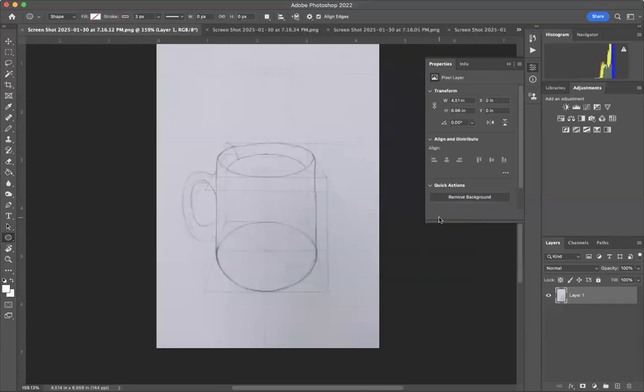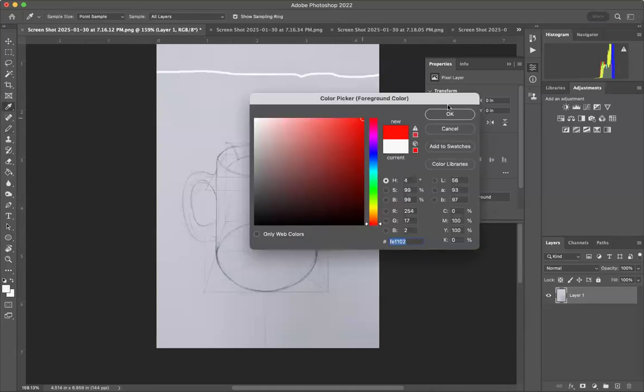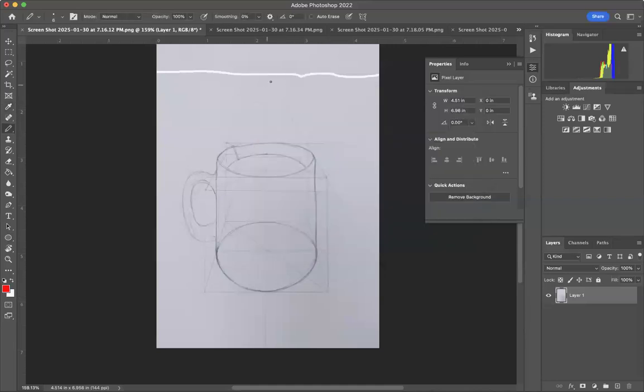Okay, so let's just look at a couple examples here from another class. So this is a really nice example. Now you can see that they've distanced their object pretty far below the horizon line, right? So here we have the horizon line, and then the top of the cup is what we're going to see.